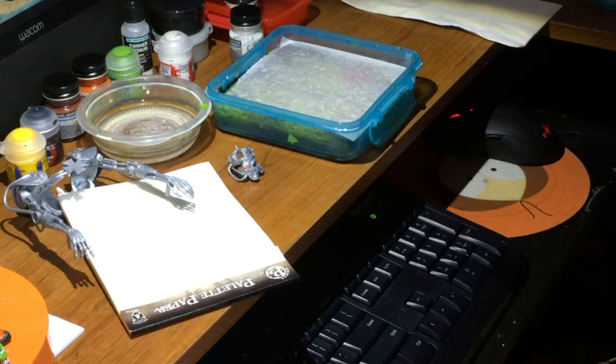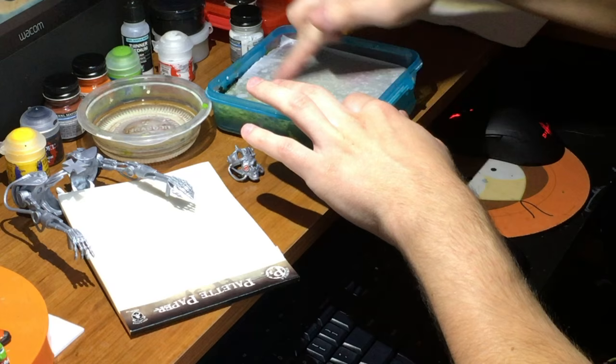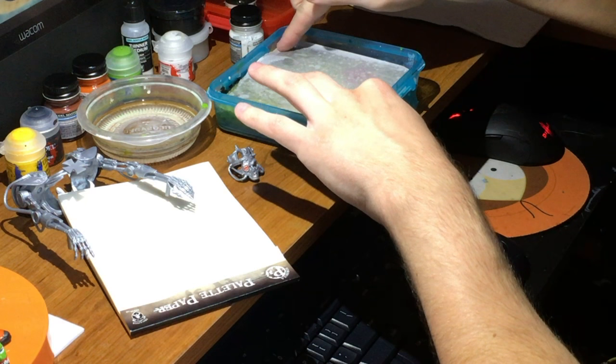There we go. Now, I do this in two different ways. Sometimes I don't add anything to the wet palette. You don't have to put water on top of it, but sometimes I like to just dip my finger in there and I do rub some water on the wet palette. Not a whole bunch. I don't like submerging the entire wet palette.